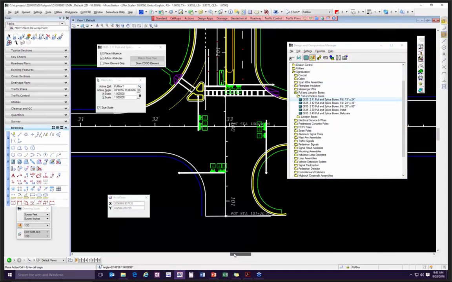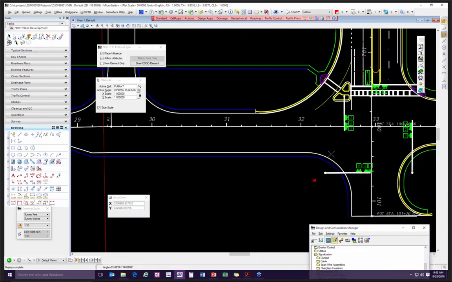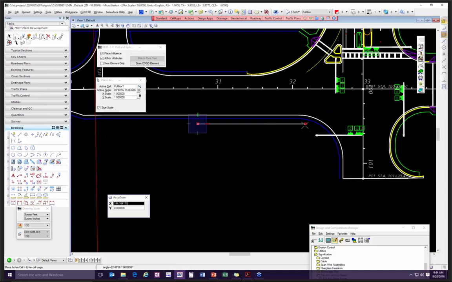I would want to grab an element in order to do that. So if I've got the stop bar and come back here a ways, I think they put a type B loop back here. Okay, I could put in a pull box here. I could put in another pull box here. I put one by the pole. I could put a couple over here.